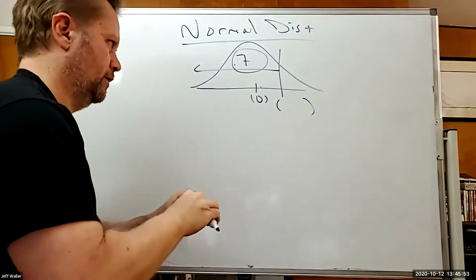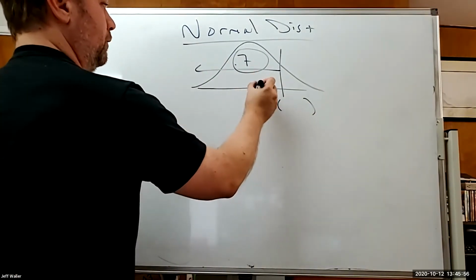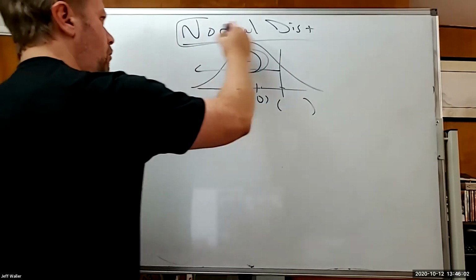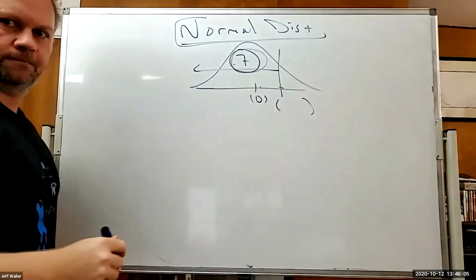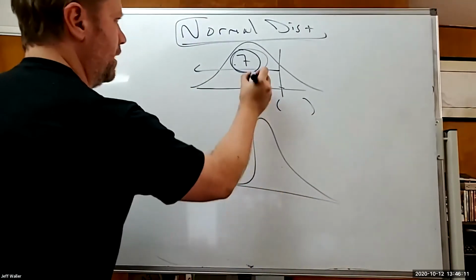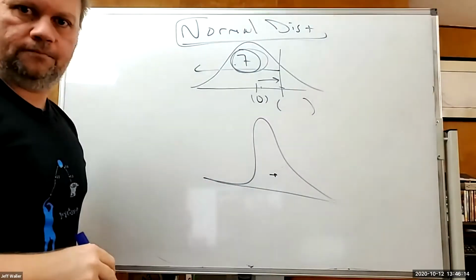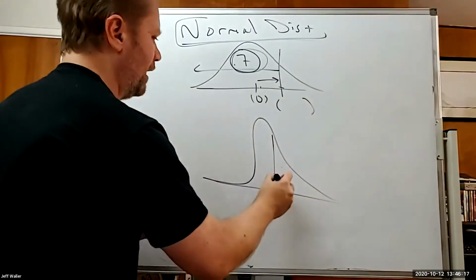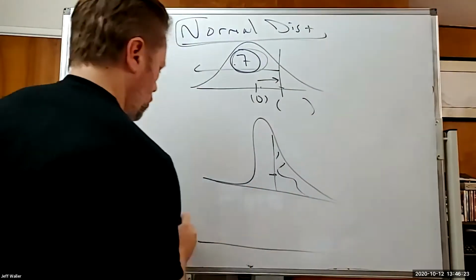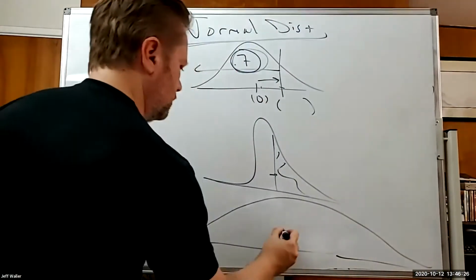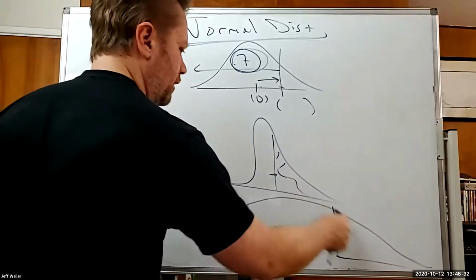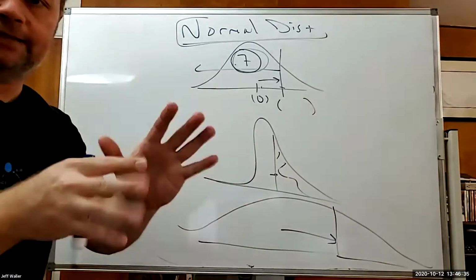So there's a direct connection between the number of steps I take up or down and the area that's above or below it, because since it's normal, I know exactly the shape of it. And if it's skinnier, say, this thing is real skinny, well then my standard deviations are smaller. So however many steps I take still catches the same amount of area as it would if it were fat. Now the standard deviation is huge. So if I take one step up or down, I'm going to catch the same area no matter how fat or skinny it is. That's the idea.